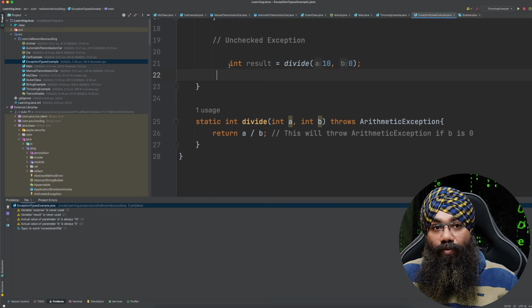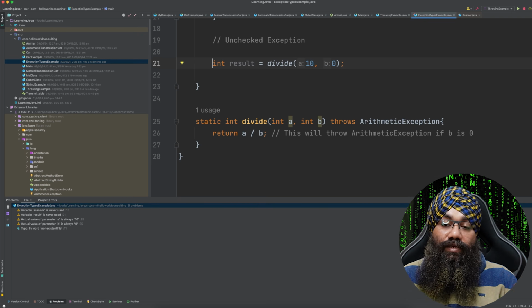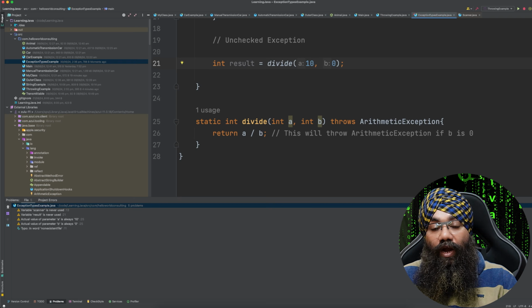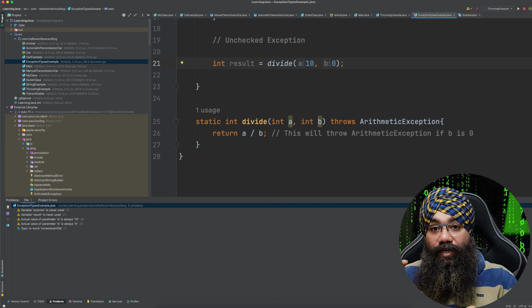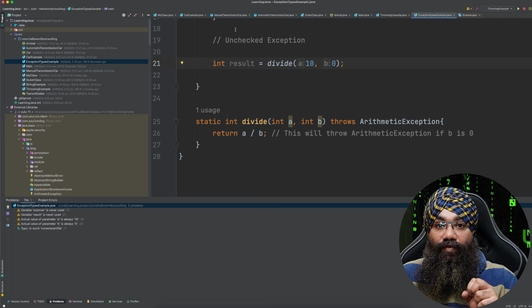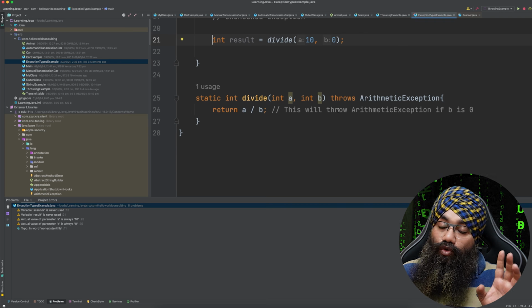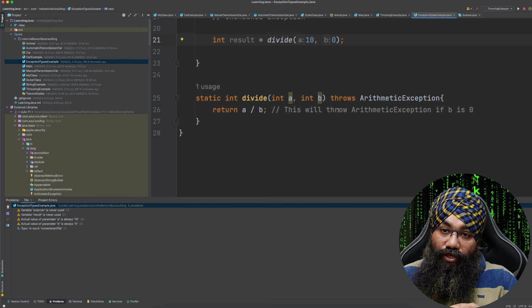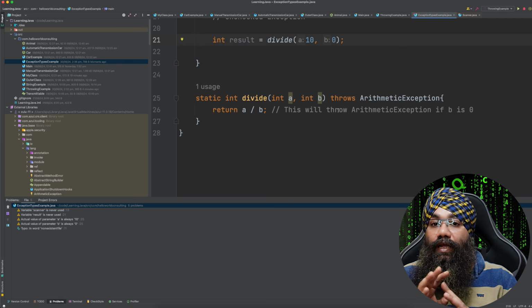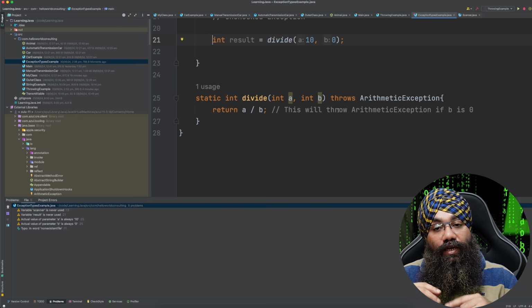place this try catch block, the compiler is not giving you any error. The compiler says it's your wish whether you want to handle or not, it's up to you, because the compiler cannot detect at compile time whether the value of B will be 0 or non-zero. So you have to detect, then declare it in throws or catch it, because the compiler is unable to detect whether there is a chance of an exception or not.